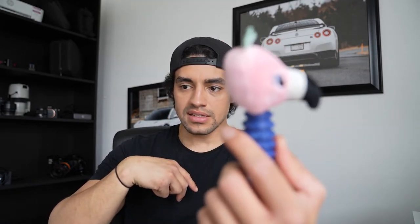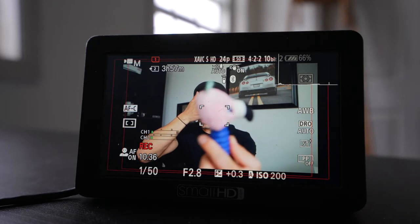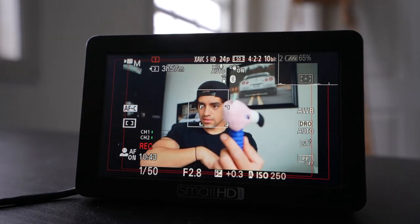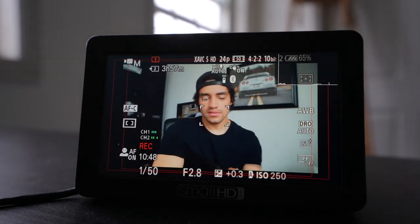If you have center fix, it's gonna prioritize whatever's in the center of the frame. But if you have two things in the center of the frame, let's say your face as well as a toy, then it'll choose your eye over whatever else is in the center of the frame. So like I could put this in the center of the frame as close as I want and it's not gonna focus, but as soon as I cover my eyes, nope, a little too close. Yeah, as soon as I cover my eyes, it focuses on that. As soon as I let go of my eyes, now it's picking back up. Oh, that's the test for that.